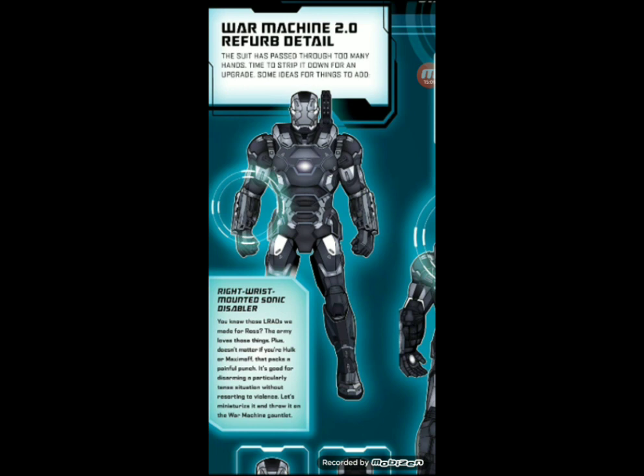Now, I don't know what he meant by this suit has been passed through too many hands. He can't mean the Mark 1 War Machine, because that was the Mark 2, and Tony got the Mark 2 back between Iron Man 3 and Iron Man 2. Rhodey took it to the military base. They started messing around with it, and then they gave it over to Hammer Industries, who started messing around with it. Then Tony got it back, and then he made Rhodey his own version of the War Machine too. That's the one we saw in Iron Man 3, I'm pretty sure, and Age of Ultron, because the suits just look too similar. Of course, that one was passed around through the government and everything, and then got back to Tony, and he took the paint job off of it. I guess that's what he means, but I'm not entirely sure.